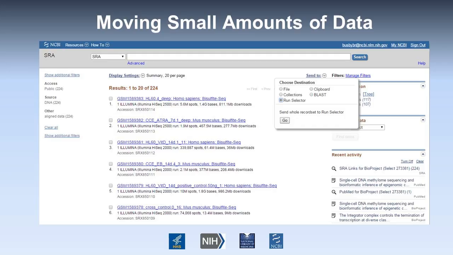And some of the third-party apps that are available to use through the SRA toolkit are HiSat, which is a high-speed RNA-seq mapper, BLAST, which I'll show you in a minute, and we've just enabled the popular variant caller GATK to work directly with SRA data. And we're going to show that to lots of people at ASHG coming up in a couple of weeks.